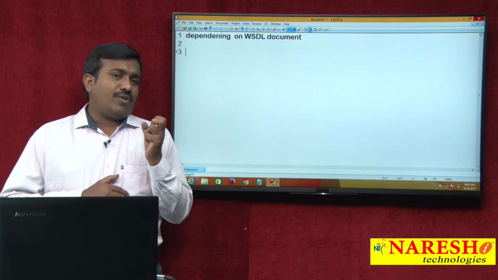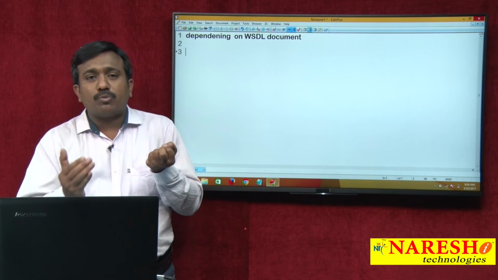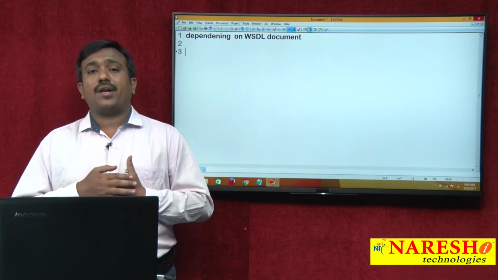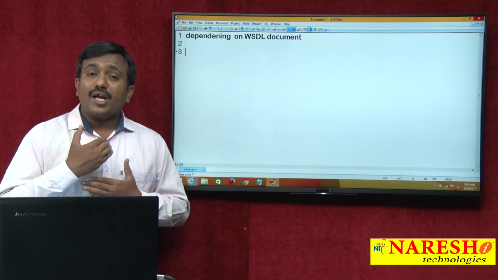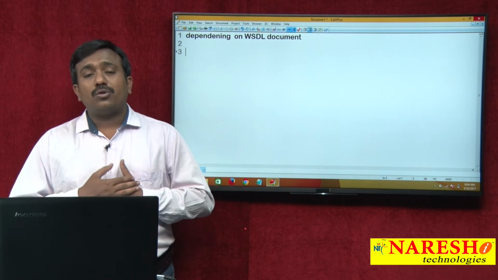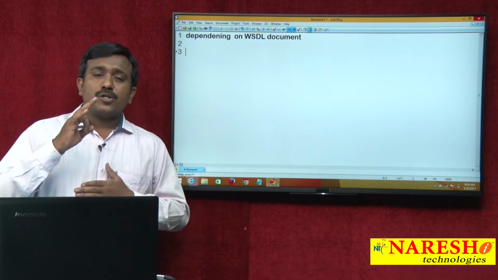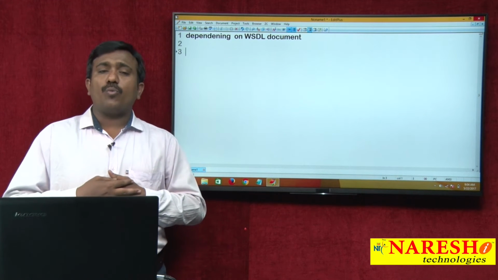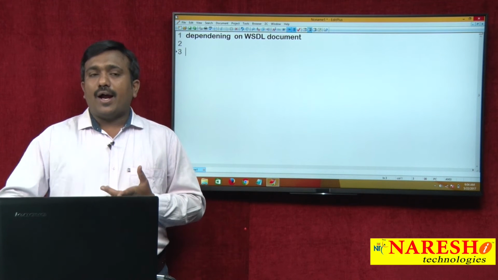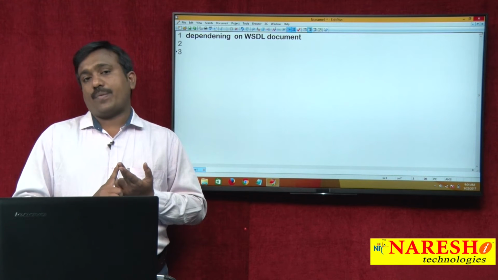So when we transfer data in the form of SOAP from consumer to provider and provider to consumer, more bandwidth is required on the network because it is a heavyweight data format. More bandwidth is required to transfer the data from one application to another. So two main drawbacks are there in SOAP: it is completely dependent on the WSDL document and it is a little bit heavyweight compared to other data formats.